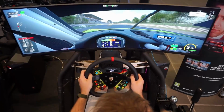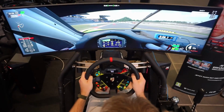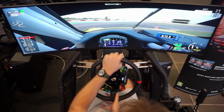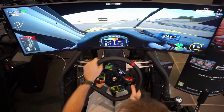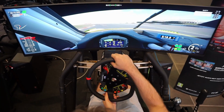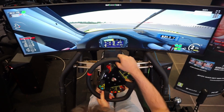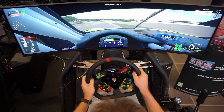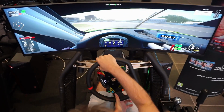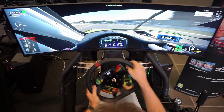One thing that I had to wait a lot until I could try, because there were a lot of people using this wheel, was the Fanatec Podium Porsche wheel. These are still not out, but I had a very good impression of them. They are exceptionally well built, and the price point isn't that bad as far as I can understand for what it delivers. There's a good selection of many types of buttons, including rotaries.